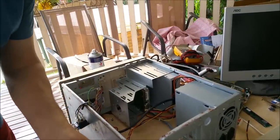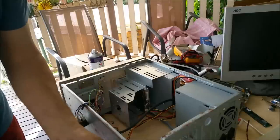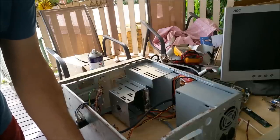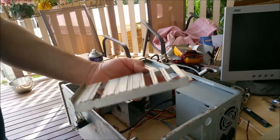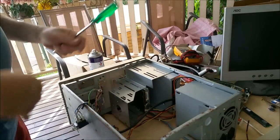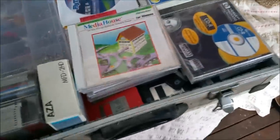Now, the other one, the desktop, is a really nice looking machine, and we can do good things with it. And I'll show you what I'm talking about. And it is ridiculous what I'm about to do, but I'm a ridiculous person, particularly when I go to restore cars and bikes, which is what I mainly do. I haven't played with computers in ages. That looks sort of kind of manky. It's been outside for a while. So I'll continue to pull this apart and I'll come back. 20 years ago, I used to go around fixing people's computers. And, so I pulled it all out.